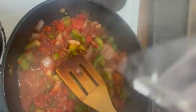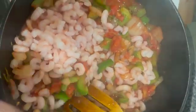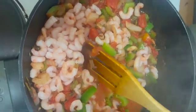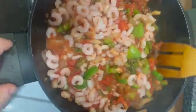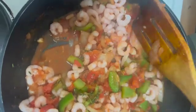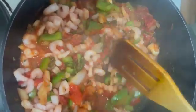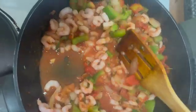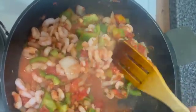Now you want to add in your prawns with all the juice. The juice will give flavour. And once you've got them all out, you give them a little bit of a stir. You just want to lower your heat. And then before you put the lid on, to let this simmer, you add in some salt and ground black pepper to season. But just be careful when you're stirring it, it doesn't splash you, because it could be a little bit hot.